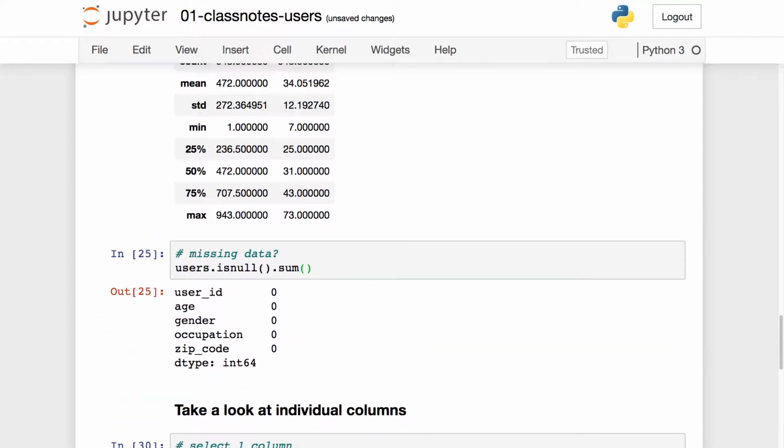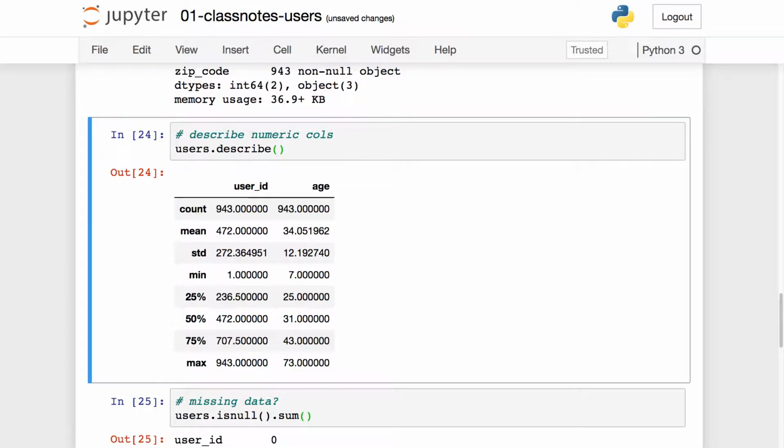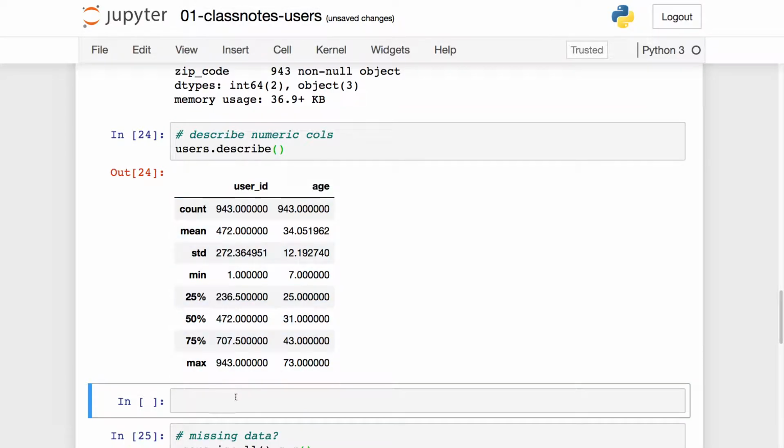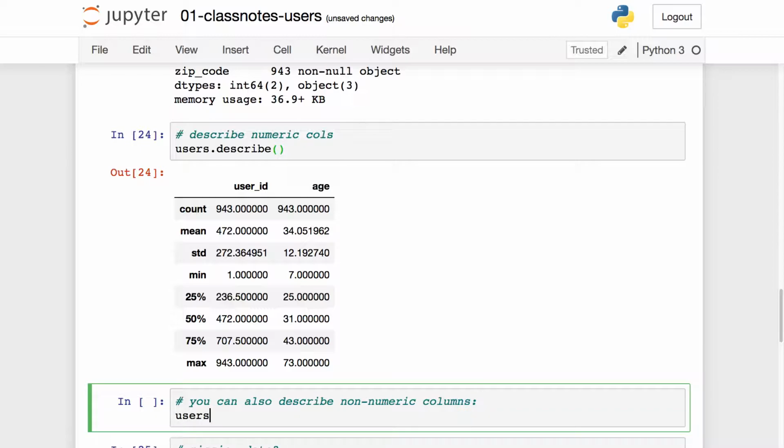And by the way, up here on my describe method, I forgot to mention that you can also describe non-numeric columns as follows. users.describe, and here the parentheses allow us options. The option is to include columns of object type.